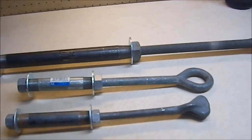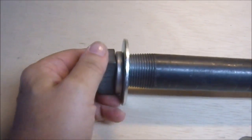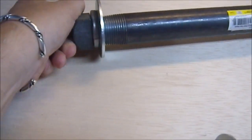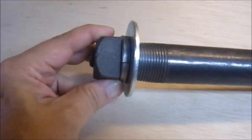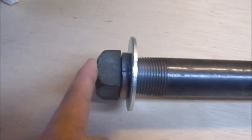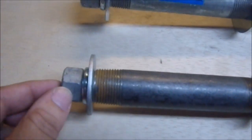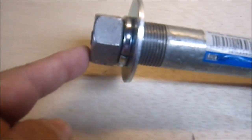And I really like the nice tight setting up here. There it is. You can see that I've got that lock washer completely flat. That's nice and tight, and again I got that just slightly proud, which is kind of what I want. Which is pretty much the same on this one, and this one is just a smidge.